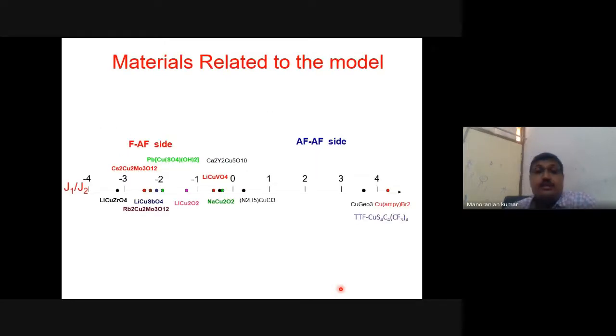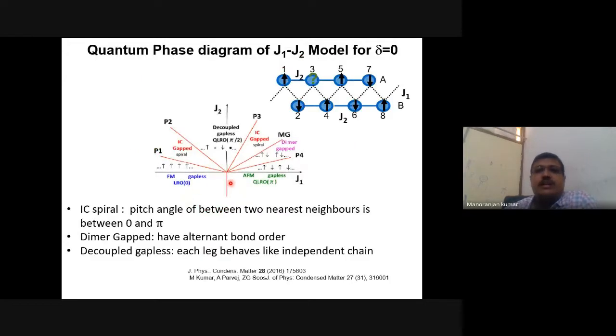And it is very interesting that this simple model has explained zillions of compounds, especially one-dimensional compounds. Some of these are very recent compounds, like shown here. Every month you'll find some new compound, and most of those compounds can be fitted with this model. There are lots of interesting phases, so I would rather focus on the phase diagram today.